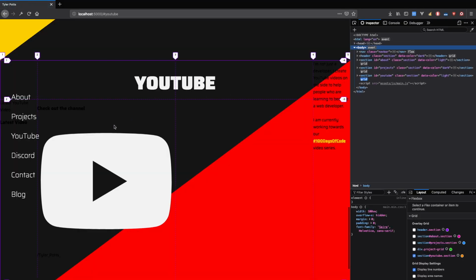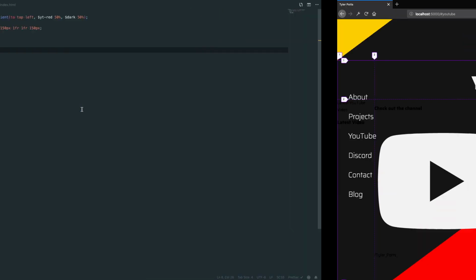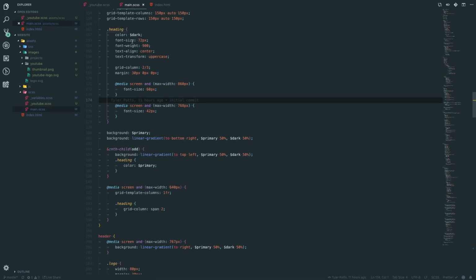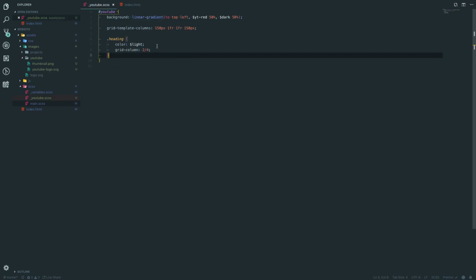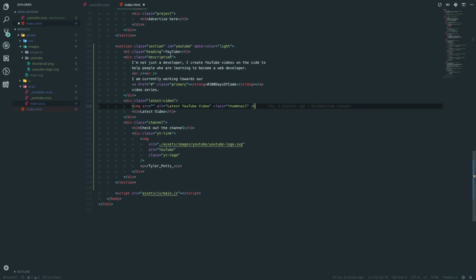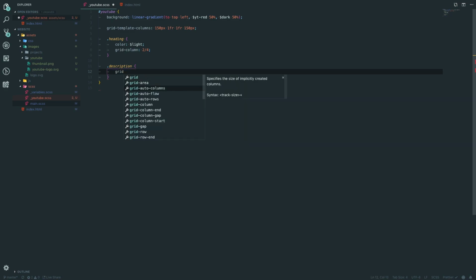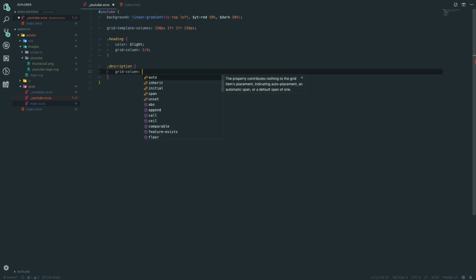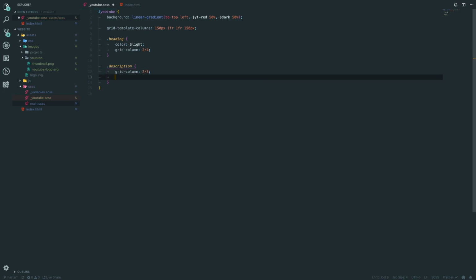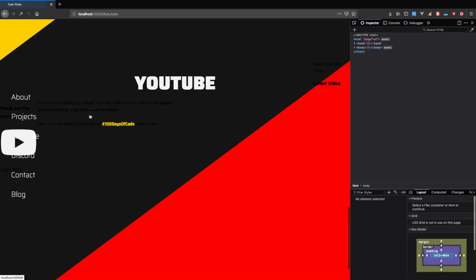Still back in center again. Whoops. And then there's a few things we need to move. Let's move that SASS, we don't need that now. We want to get the description, and we're going to say dot description is going to be equal to grid column 2 to 3, and grid row is equal to 2 to 3. So that is in there.